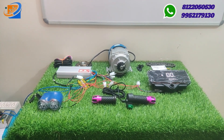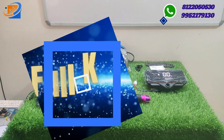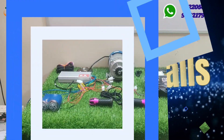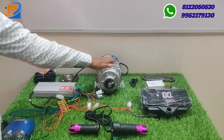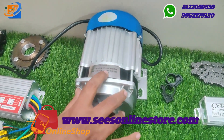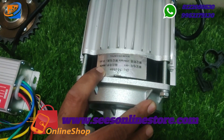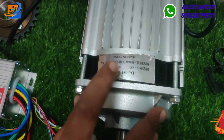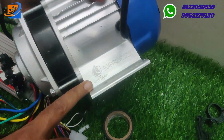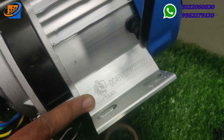This is the complete unboxing of the kit — Get and Run, 48-volt, 800 watts BLDC motor kit. This is the BLDC motor coming with 800 watts, rated voltage of 48 volt, RPM of 450 revolutions per minute, and current rating of 15.6 ampere. This BLDC motor is distributed under the Ketan brand — nameplate details: DC 48 volt, 800 watts, Ketan brand.